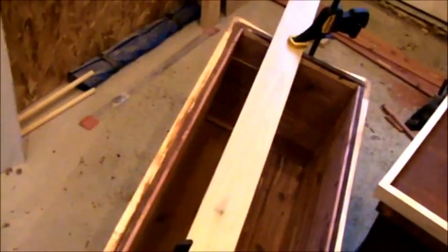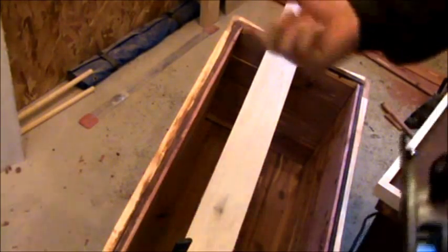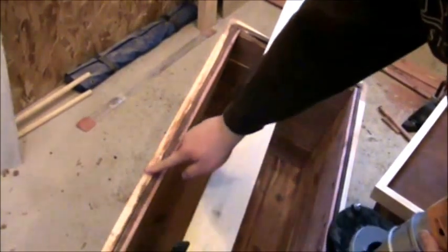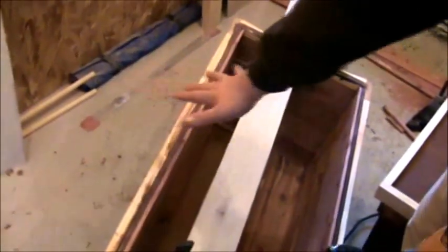So, I made a rookie mistake. I completely forgot that the hinge actually has a certain amount of thickness to it. So I need to cut away just a little bit off of this back rail so the hinge will set down in, so the lid will actually sit flat rather than tipped up all the time.